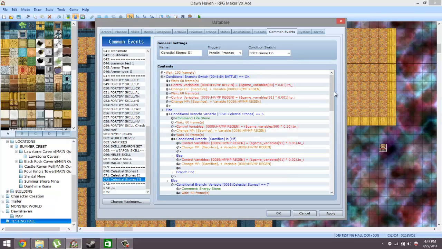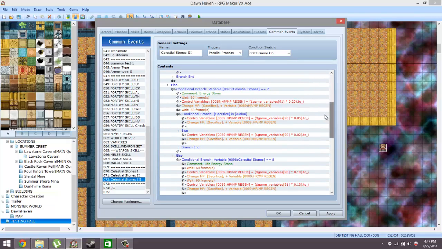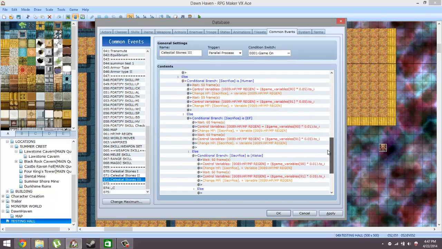The other stones are basically the life stone, energy stone, and life energy stone. What they do is the life stone makes it so you regenerate 20% of your HP, and then the rest of them regenerate at a regular rate. The energy stone is going to make it so you regenerate 20% of your MP, and then the rest is going to regenerate at a regular rate. And then the life energy stone is going to make it so you regenerate everything at 10%. So you regenerate 10% of everything.